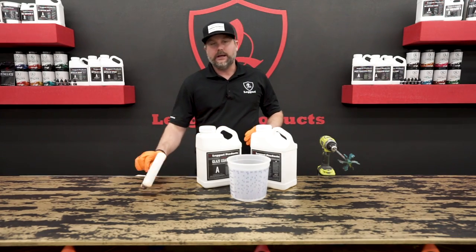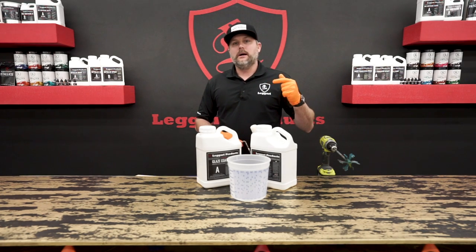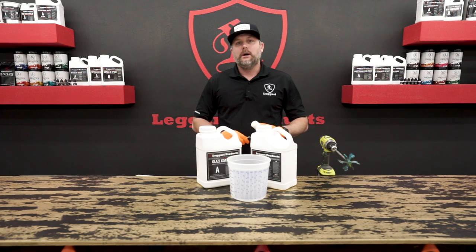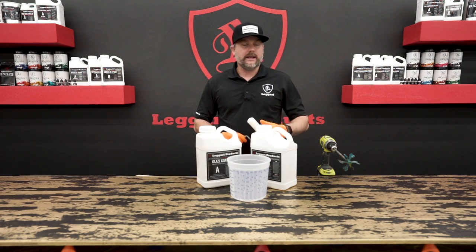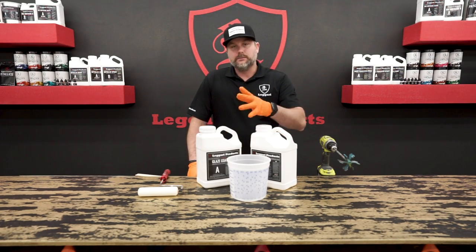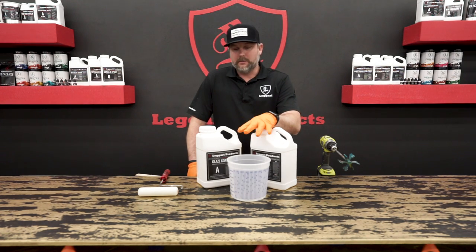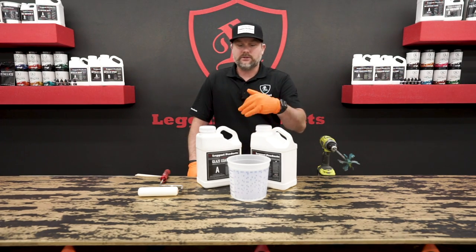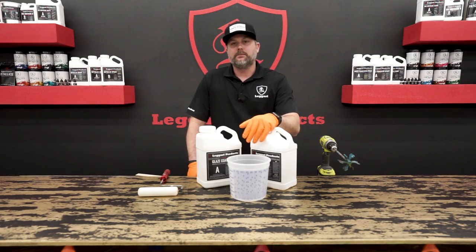And then when you guys are applying your flood coats, you wanna be using a foam roller, a brush, or like a squeegee. You don't want to use a nap haired roller or a hair roller, because those do shed most of the time, and this is like your final coat. So I'm going to be using the foam roller, and I'll show you some tips and stuff as we're applying it. But yeah, so we'll start mixing. We're going to mix this with the drill, mix it for about 2 to 3 minutes, scrape the sides, and then we'll just pour it out, roll it around, and then let the product do its thing.